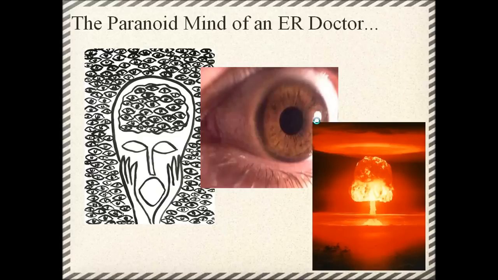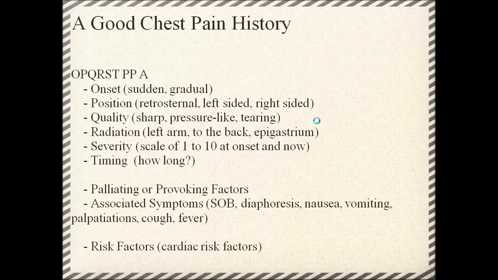But you're really looking out for what is potentially deadly to your patients and what you can safely defer management for a later time. Now, a good chest pain history, I'm sure you've gone over this algorithm in your clinical history and clinical skills courses, but this is just a review. I'm going to attach a document that shows an outline of what a good chest pain history is as well, along with this slide. But generally, you should always ask about the OPQRST points, palliating and provoking factors, associated symptoms, and risk factors are very important.